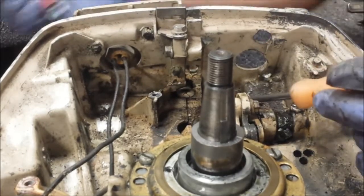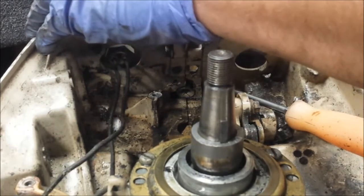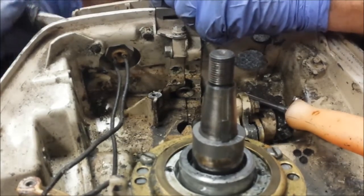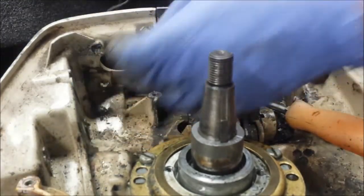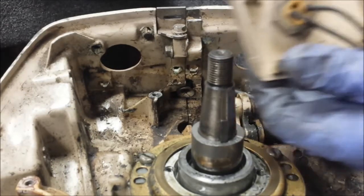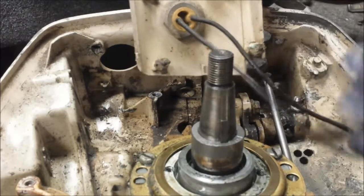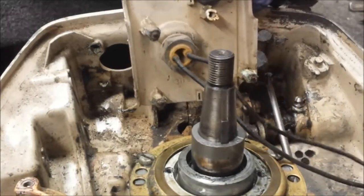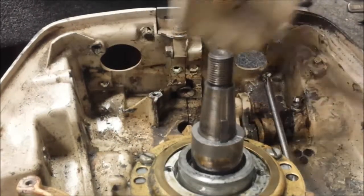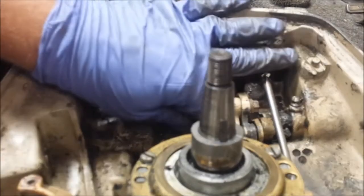Top two are free. Bottom one came right off, as did the second. And the top one's still giving me problems. Perfect. So we have one broken tab, one needs the spring replaced. Push that on there right now, actually. And that's our front panel and our stop switch. Now you can't just take the nut off the stop switch because these don't fit through it. I have a video called Evinrude Electro Connectors Explained — at the end of that video I show you how to get these connector bodies off so it'll fit through that nut. Give that video a watch — takes too long to show here.